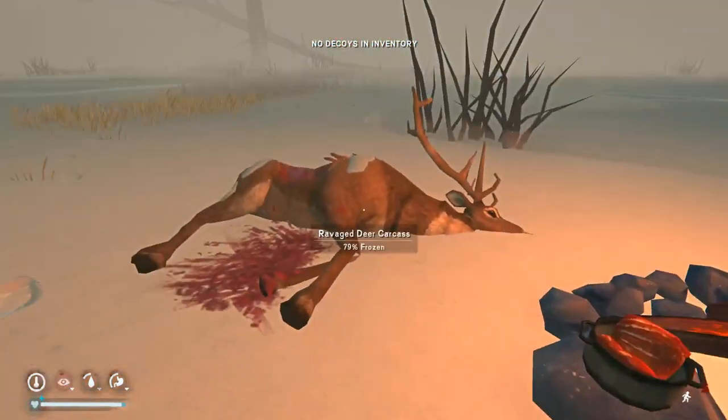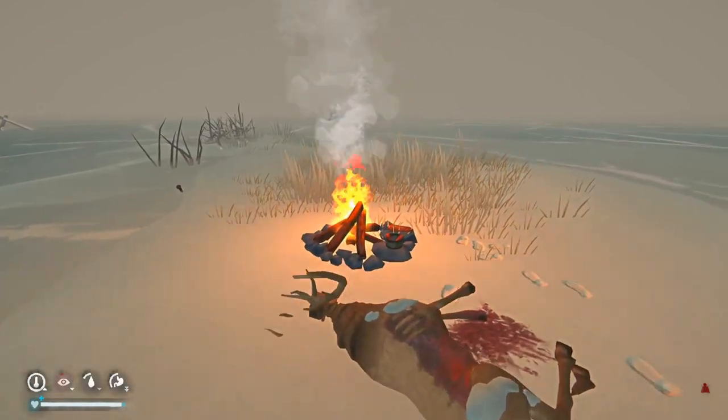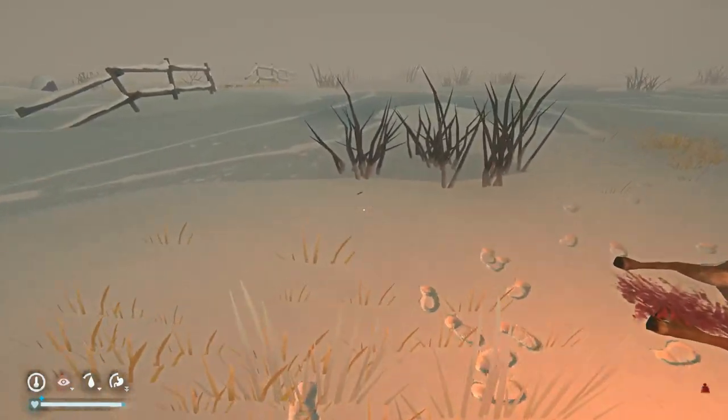Okay, so we just need water, so we're gonna use this fire for water as well. Let's just grab these feathers. Grab this, we can just break it down while we wait, only takes 2 minutes. There's another feather.